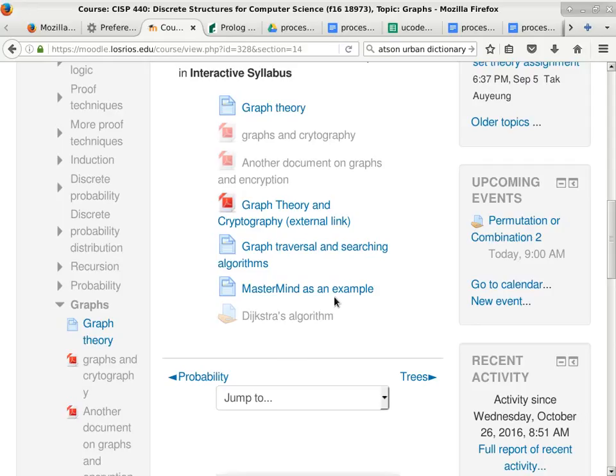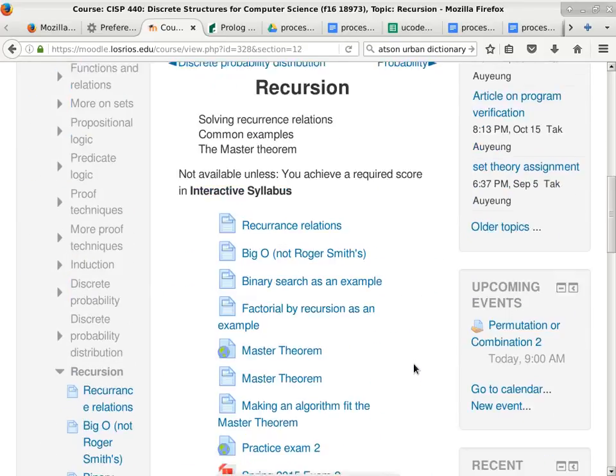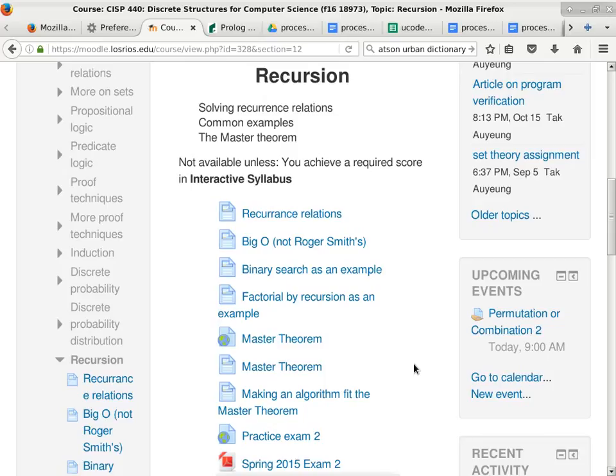And for these three, the ordering is not important. One does not really depend on the other. So what do you guys want to do next week, on Monday? Recursion? Okay. Any objection to recursion? Okay, so recursion it is. So what you want to do is read some of these notes over the weekend, just to get familiarized with the big O notation, recurrence relations, and look at binary search as an example.